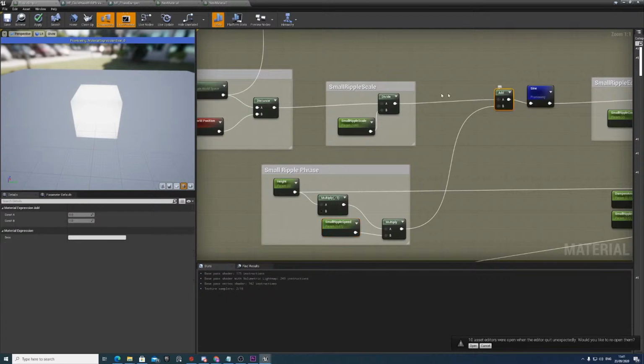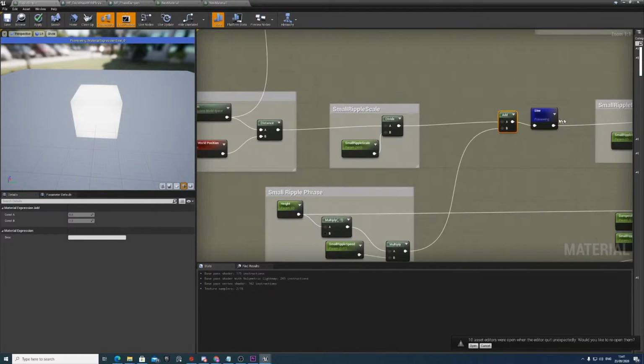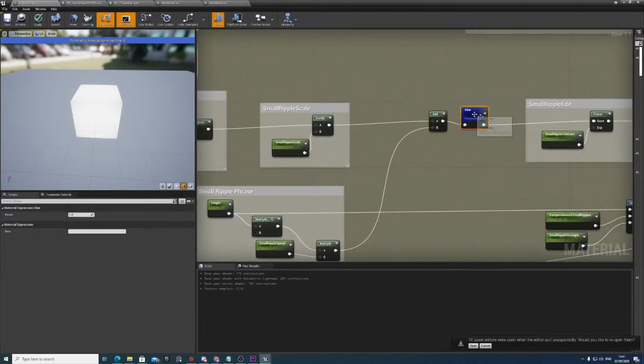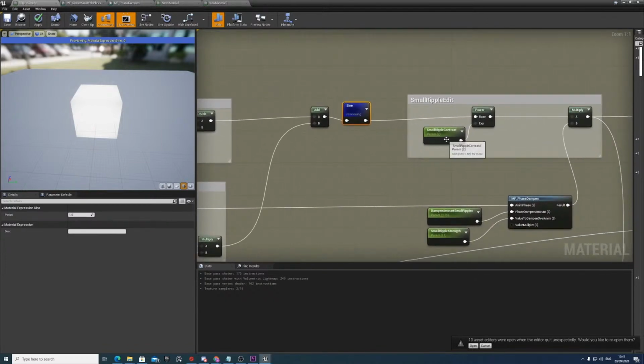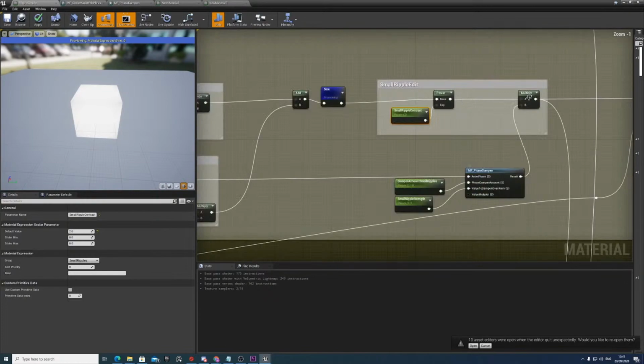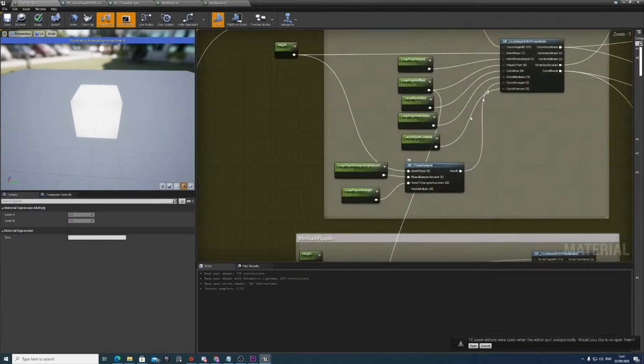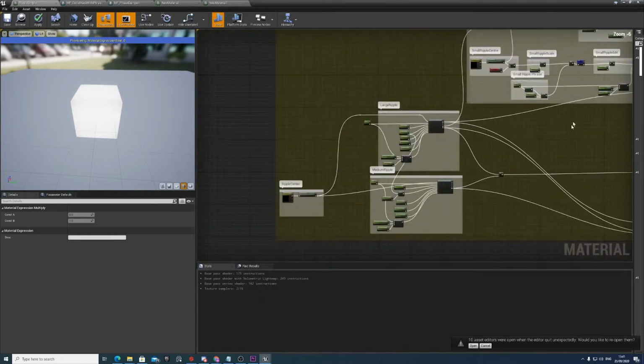And then we're going to add that to our coordinates that we've got here, and then we're going to put that into a sine wave. And then again, we're just doing some contrast. And then finally, we're multiplying it the same way that we're multiplying our strength down here, but we haven't covered that yet.